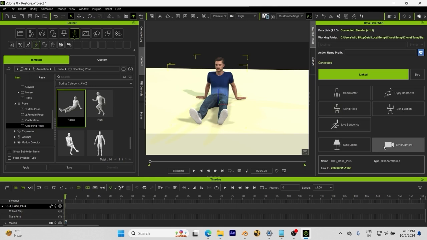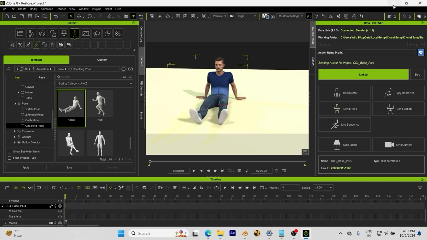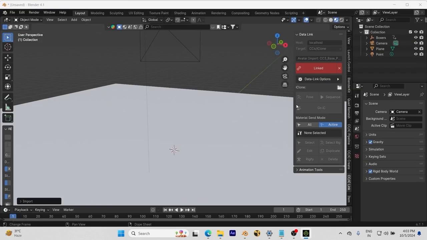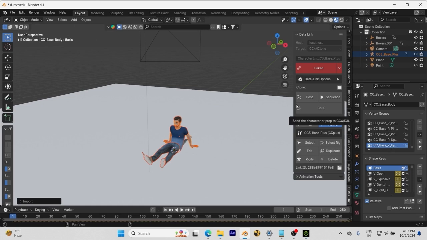So I'm gonna keep it simple and short and straightforward. The next thing I want to do is send my character over to Blender with just one click. Again, this is too perfect. You can make changes in iClone, your animation in iClone, just send it to Blender in just one click, and it's gonna show within 2 minutes. Automatically placing your character in the pose, automatically applying the textures, it's just great, honestly. After we've done that, we can see that our character has been moved to Blender successfully.